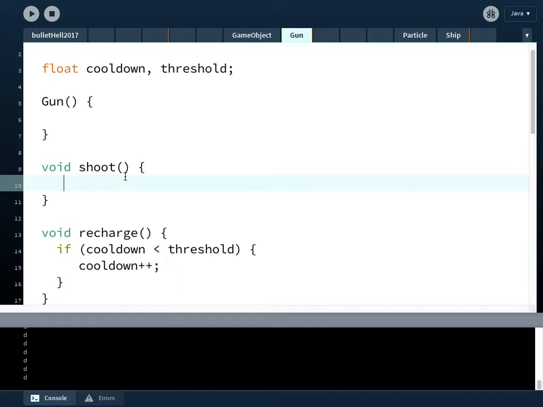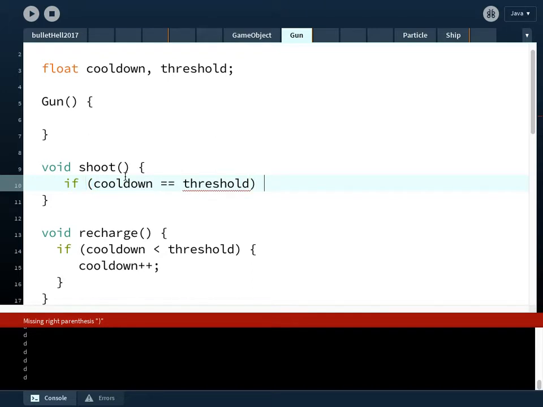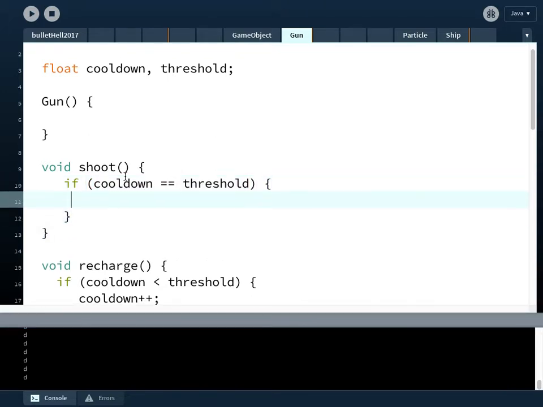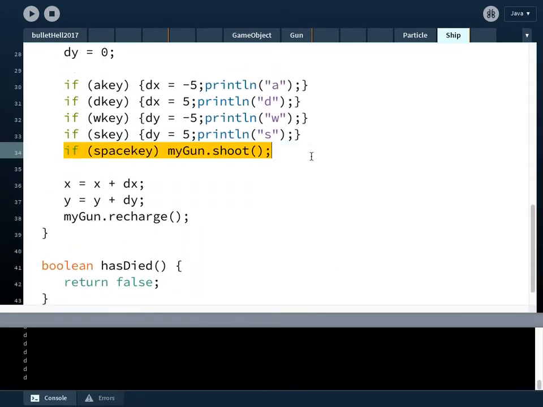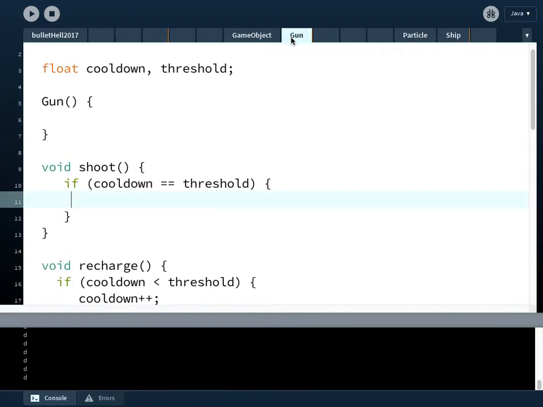So when are we allowed to shoot? Something about cooldown. Yeah, if cooldown equals threshold. So if we're at the point where we can shoot, how do we shoot? Well, we already have that actually in ship, right? Yeah, there we go. But just to finish that comment, if space key, that's already built in, right? We tell the gun to shoot. But the code that's now missing is the engine.add new bullet. So we're going to say engine.add new bullet.